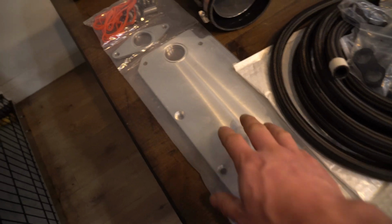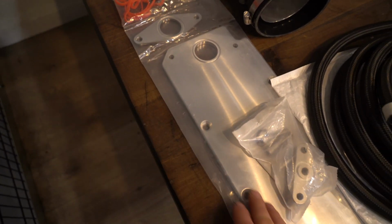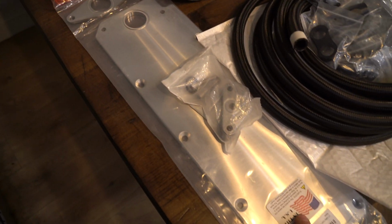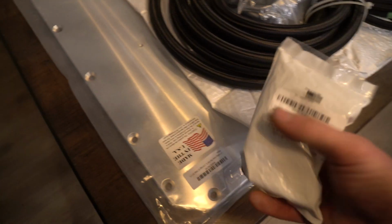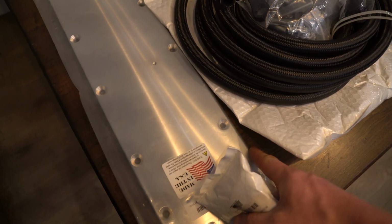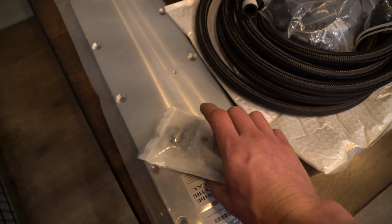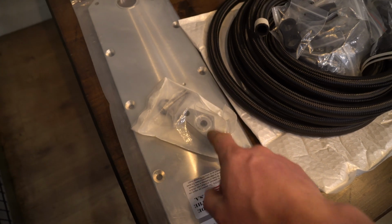After that, we have a new valley tray. This is because we're deleting all that eco stuff. No more 4-cylinder mode. What do they call it on the Vette? DOD, displacement on demand. We're not going to have that anymore. As well as that piece from ICT Billet, which is beautiful, by the way. We're going to be using this. What this is going to allow us to do is add our oil pressure sensor back onto the top here.